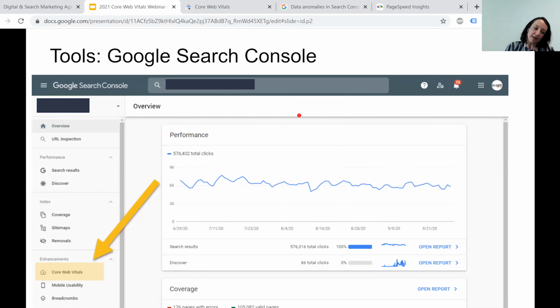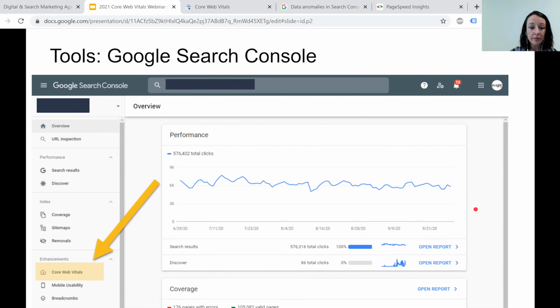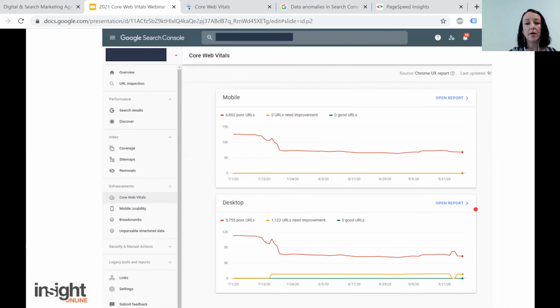So now we're going to take you through some of the tools which we use. We've showed you the Page Speed Insights, and then we also have the Google Search Console. These are the two places that are going to give you some really good information about what is happening. When you log into your Google Search Console, you're able to see this just down here, your Core Web Vitals. It will show you the performance around that, and it will break it down into the two components for you, with one being mobile and the other one being desktop.